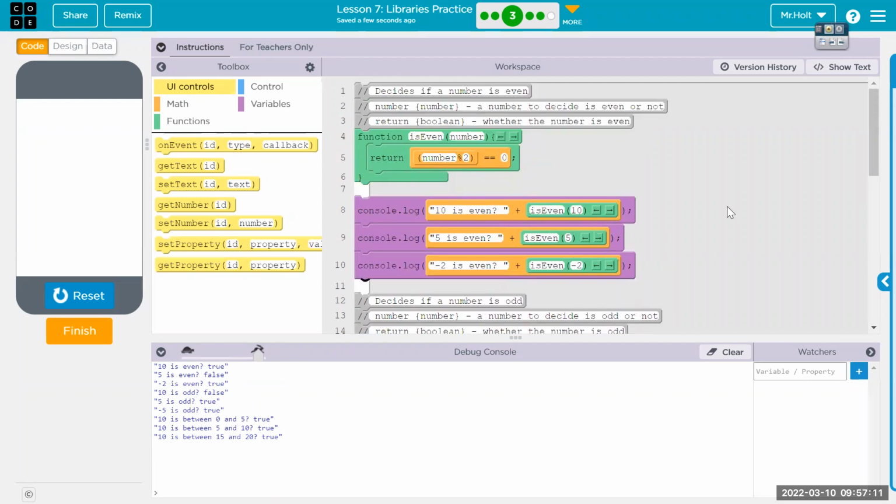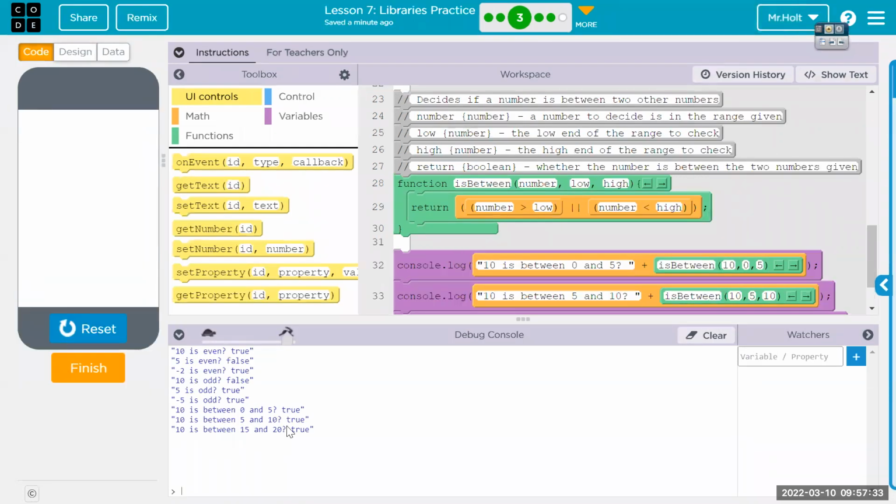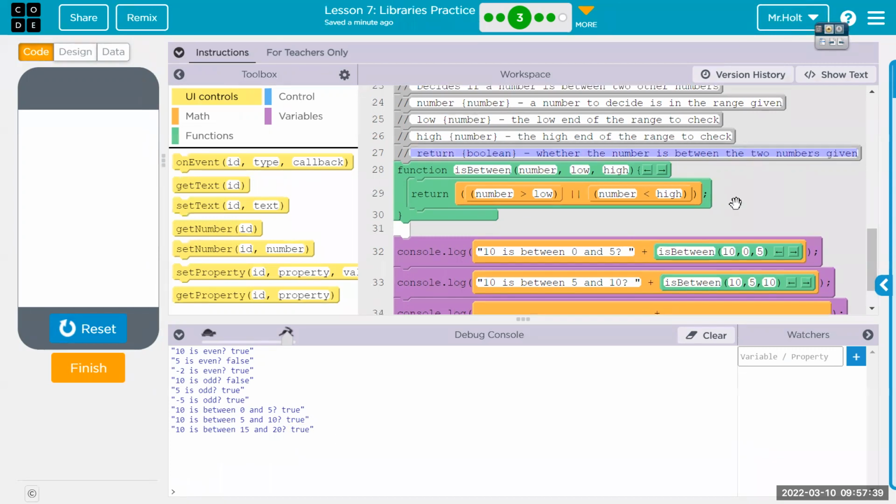All of the first one seemed to work, right? Okay, and the last one is 10 between 0 and 5. True, it is not. All right, so we've got some issues with the last one because 10 is not between 0 and 5, even though it's returning true. 10 is not between 5 and 10 because it's returning true, and 10 is not between 15 and 20, it's returning true.